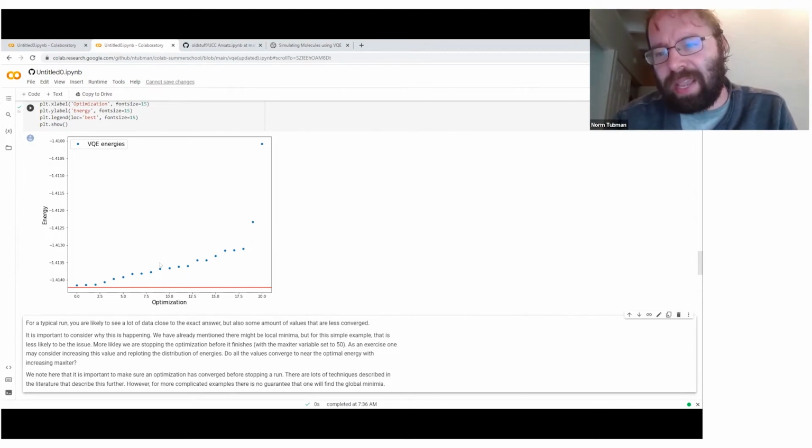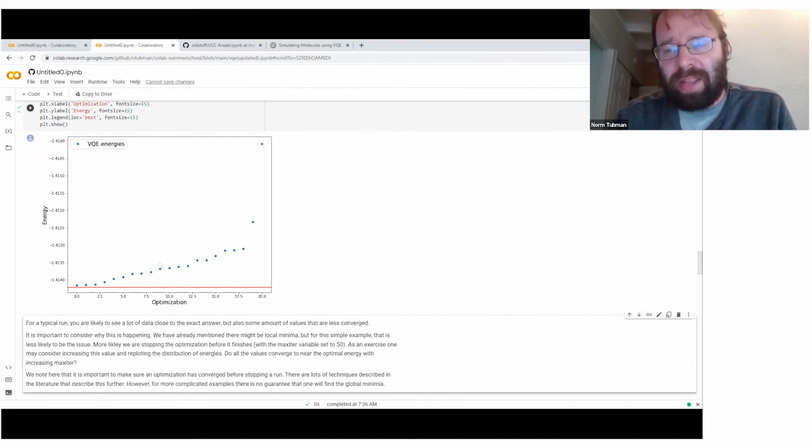And what this tells me is that I wasn't really running into local minima with this ansatz. The Hamiltonian's really small, the number of qubits is small. It was somewhat unlikely I'd be running into as many local minima as the previous plot might indicate. I was really just not allowing the simulation to fully converge. So that was one of the main points of this section.